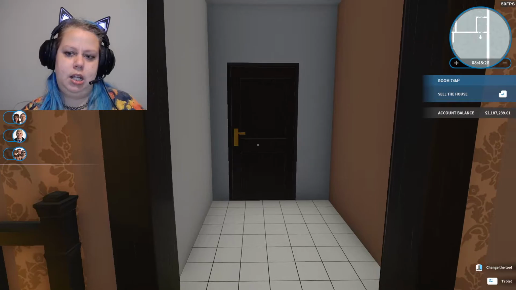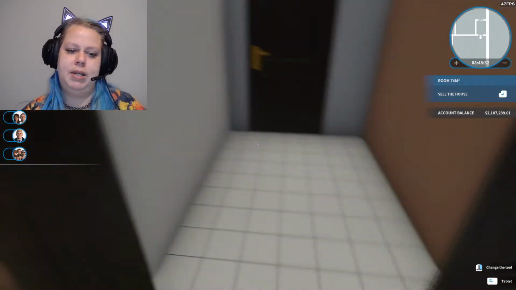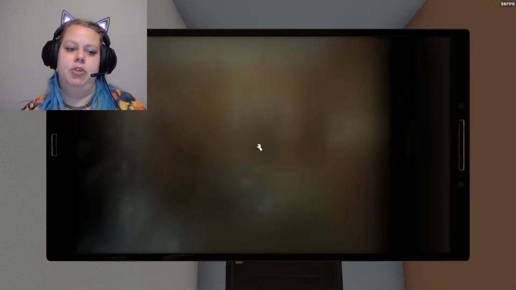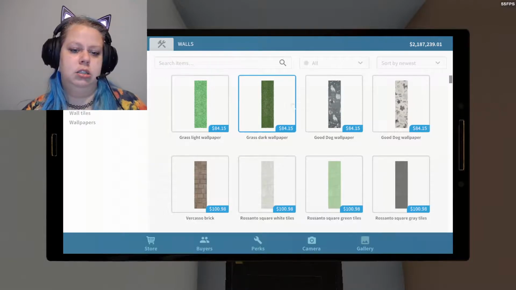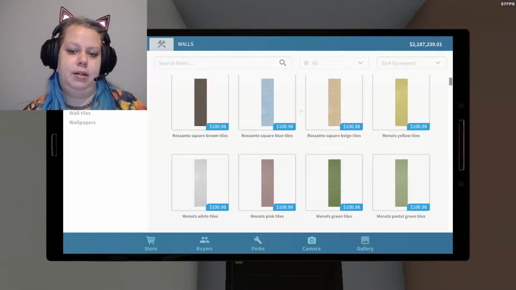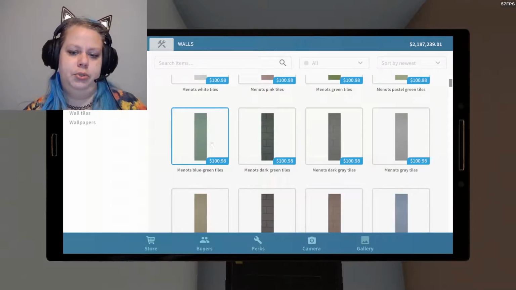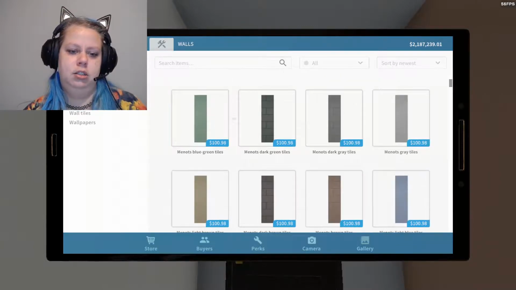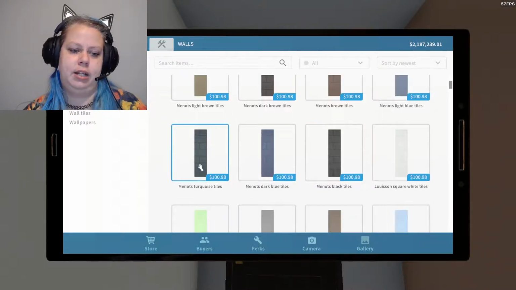We're gonna make this rabbit room. I forgot we need to make this little hallway too, so I'm gonna make this little hallway and the rabbit room. I don't know what I want to do for this hallway though. Blue green tiles, dark green, dark gray, dark brown, brown, black, turquoise.